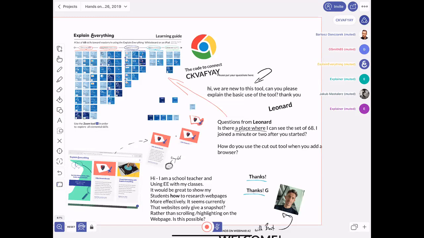But the short answer to your question is that Explain Everything has been created to provide you with a tool to basically visualize, think in it, and explain everything. I know it's cyclical, but for us, it supports sharing of knowledge if you are capable of visualizing the thoughts. So it's not a tool to provide presentations, although you can provide presentations. It's not a tool to record tutorials, although you can record tutorials.